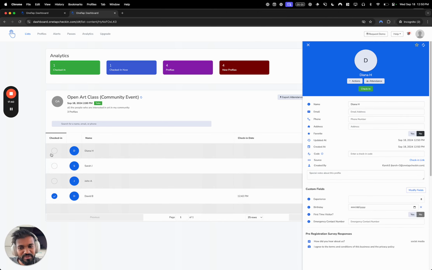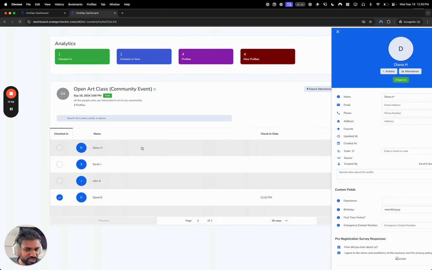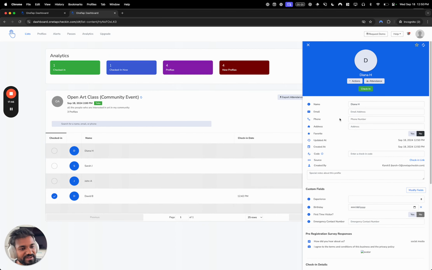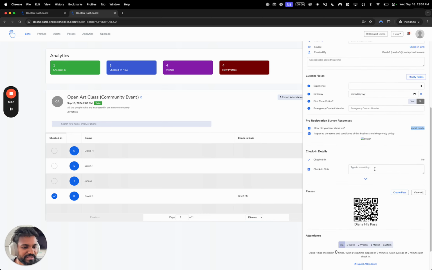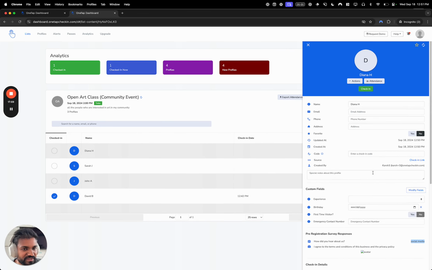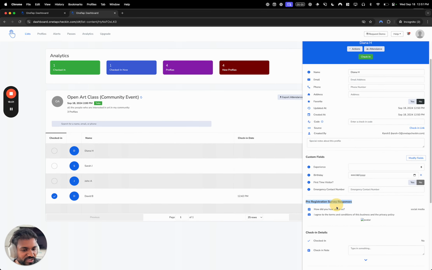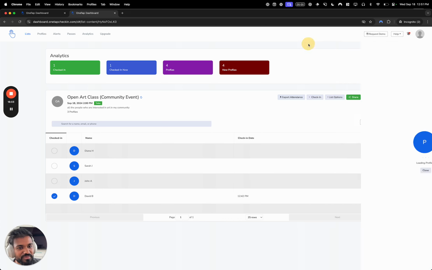So Deanna, and by the way, this is going to be unchecked in because registrations just show up right here and then you can check them in because it's just like they've just been added into the list. And then see, it's got all the custom fields. How did you hear about us? Social media, and then here's the terms and conditions, the privacy policy that you can see right here, and then the signature. And then yeah, basically the registration forms, these are the pre-registration survey responses, and then these will also show up on the report as well. So when you hit the download button, you'll be able to see the custom fields as well as the pre-registration survey.